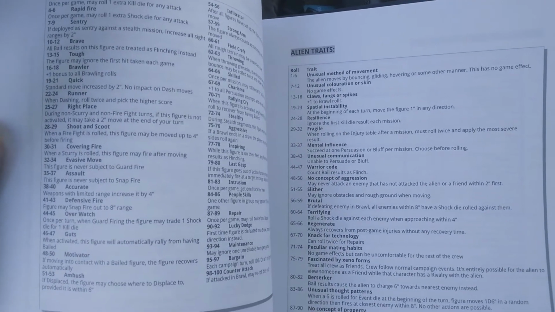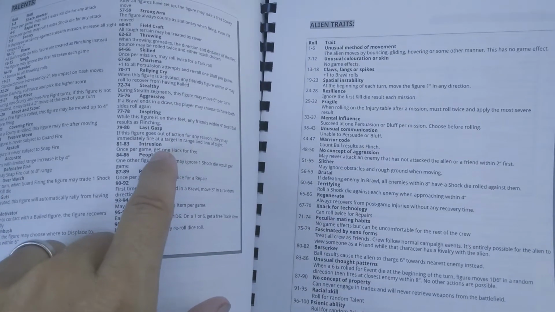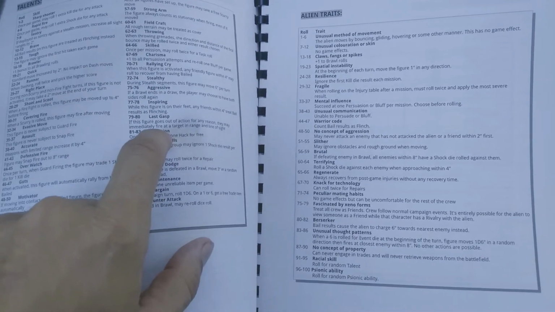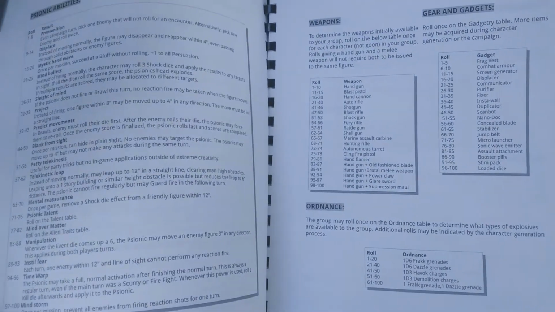Talents are just what it says, right? What are you really good at? Shoot and scoot. Intrusion: once per game, get a free hack. I don't know what that means, but you know what intrusion means? And we can find a way to make intrusion work in our Void Pirates game.